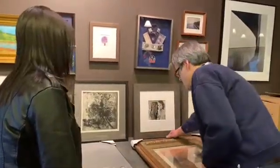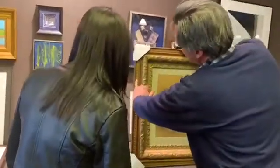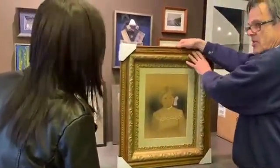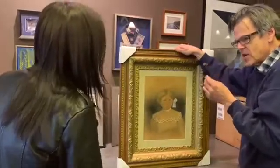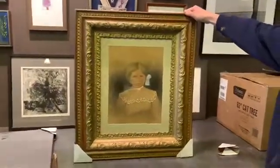So then, because this almost has a little gold in it, what I did was first I put gold over this, and then got some various acrylic paints, and then worked to get just the right tone. Oh my gosh, that's amazing. I think it's beautiful. I almost can't tell. Honestly, I wouldn't have noticed.